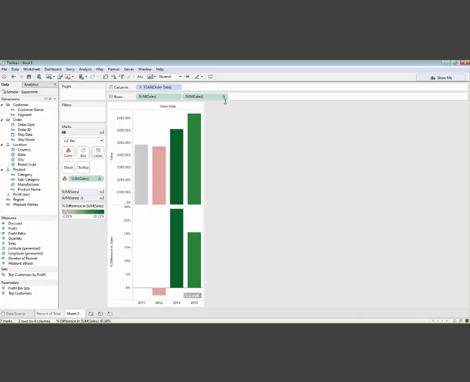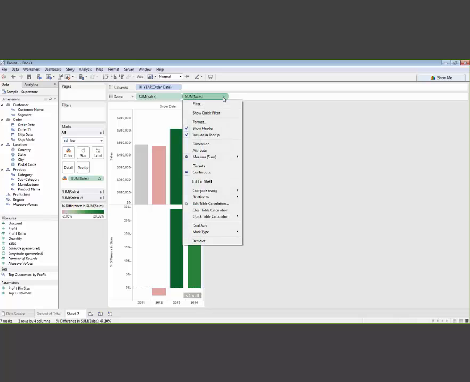So again, notice that we have that triangle on the right-hand side of our second sales pill here. Just being able to quickly track that that is our table calculation, and we will have options to look at that compute using as well. Also notice when you're using one of these percent differences or year-over-year growths, you will have an option for a relative to. Right now, we're checking that percent difference just from the previous year always. We could do it from the year that's following the one we're currently looking at, checking that percent difference from the very first year that occurs on our view or the last, or actually choosing one of those specific years that we want to rate everything comparatively to.